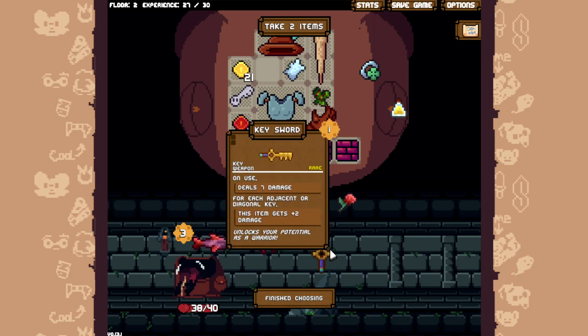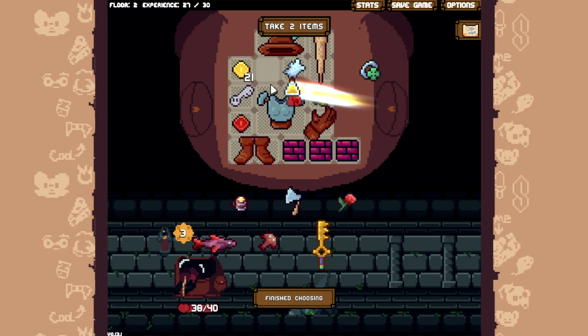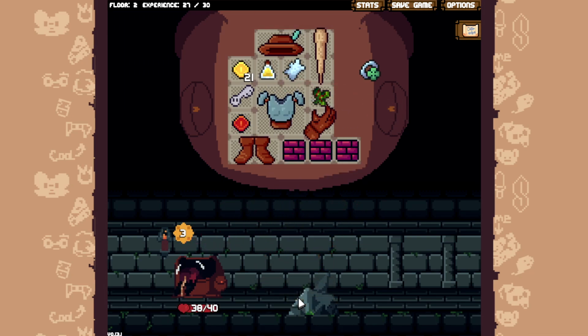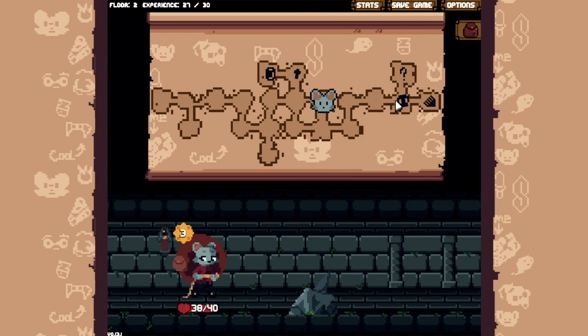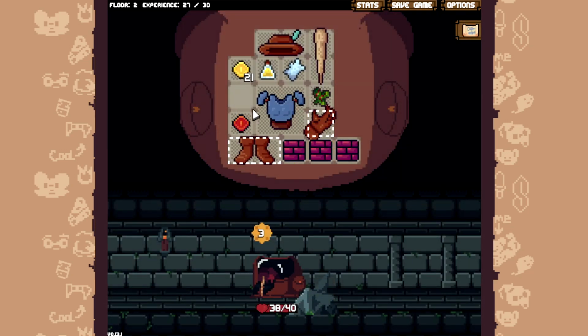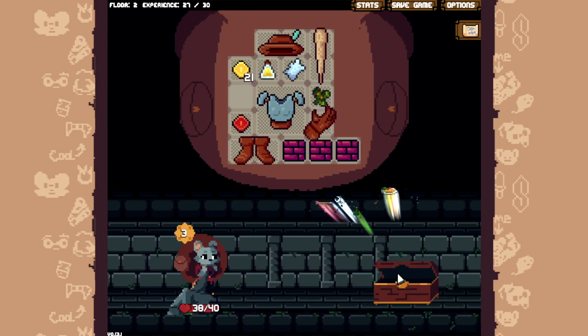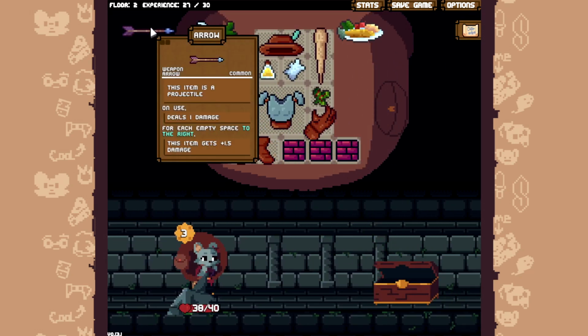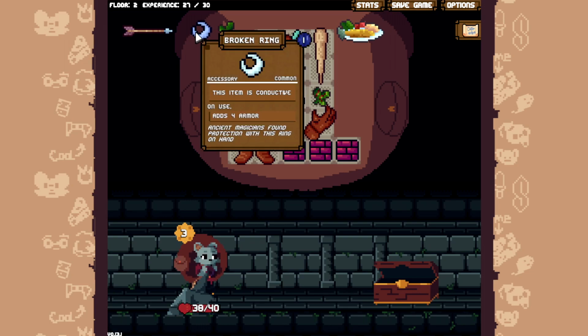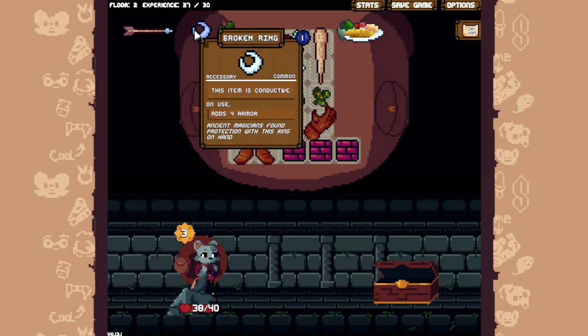Dude, obviously the key sword is interesting, right? It's interesting, but I'm not gonna take it. Believe it or not, I'm not gonna take any of this. It pains me immensely to do so. And then I have the key, so we're gonna open the door. And then inside the door is a chest of valuables. I'm frightened for this. So a singular arrow, a broken ring, adds 4 armor, a regular herb, and then food.